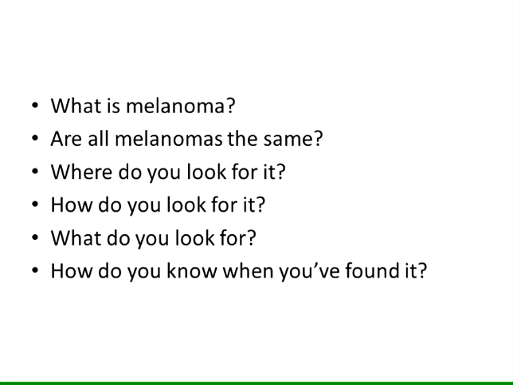So in summary, I think we've answered, or we've attempted to answer, what is melanoma? Are all melanomas the same? No. Where do you look for it? You look on the skin, but you look more carefully at patients with increased risk factors. There are a variety of different ways to look for it. When you're looking for it, you can use the A, B, C, D, E criteria to help you. And the way that you know you've found it is to consult with a pathologist with expertise in the diagnosis of melanoma.